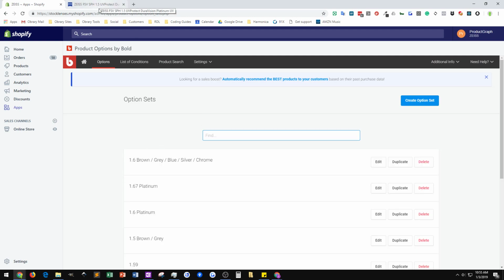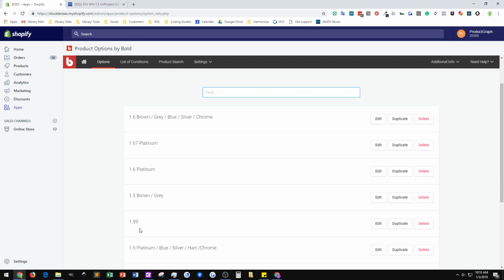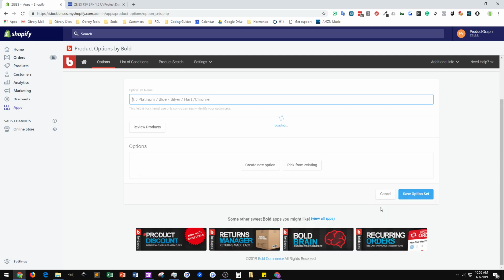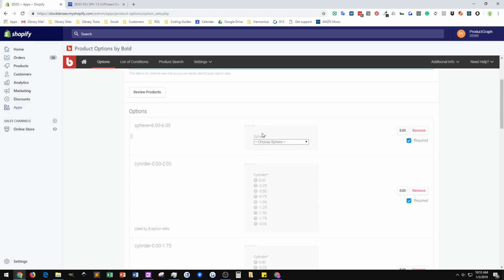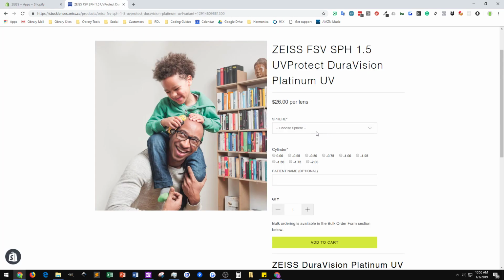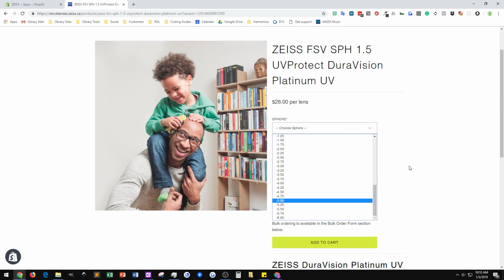So we were on a 1.5 platinum, I believe, so that would have been this one here. If I edit that, you can see there's where I say the sphere goes from +6 to -6. There's all the different sphere settings, which match here, +6 to -6.